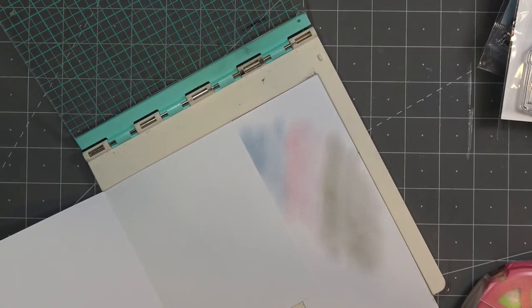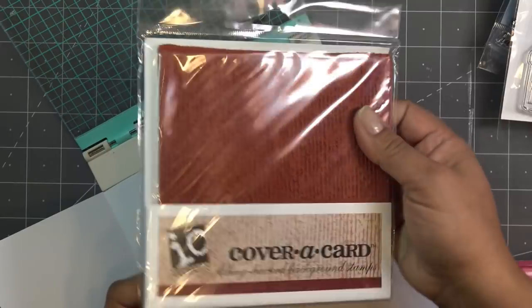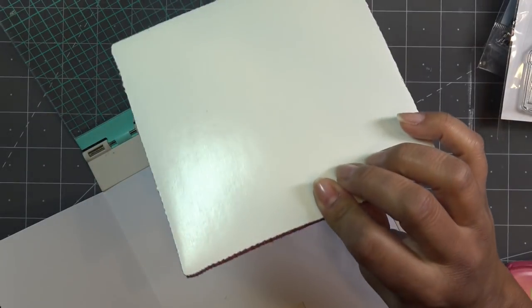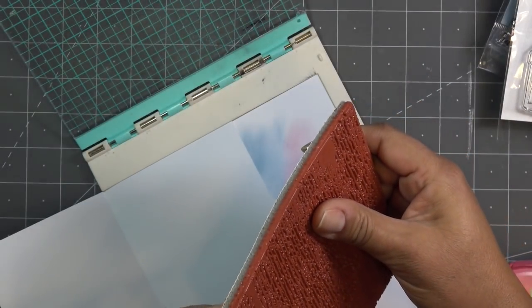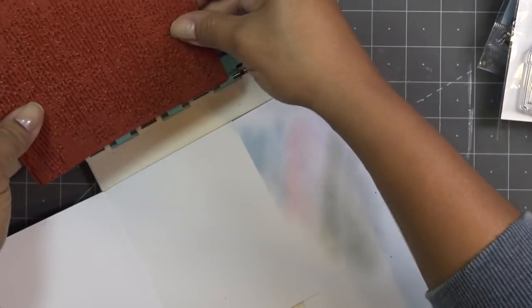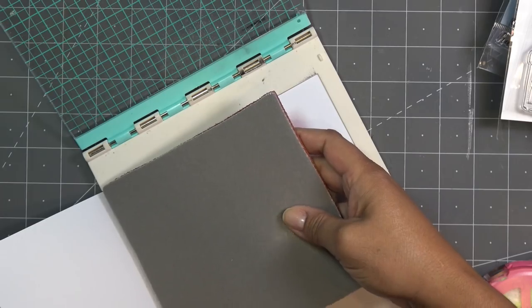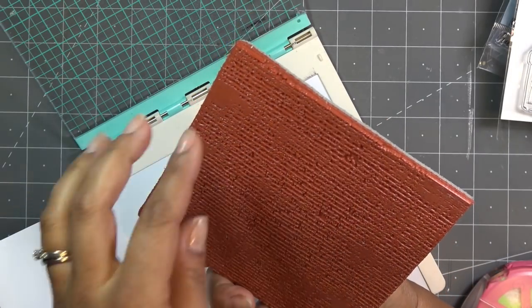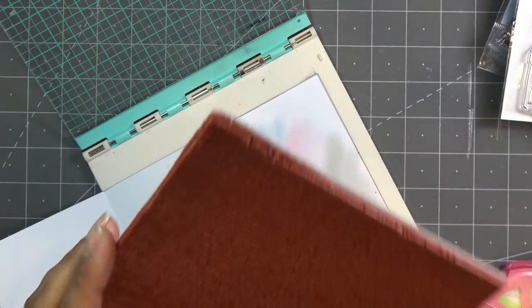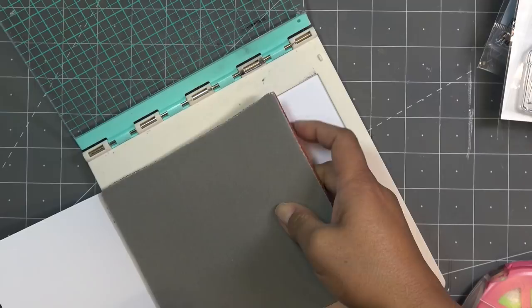So I want to use like an IO Stamps cover card, and this is Distress Corduroy. And I've never taken the back off this, so this kind of hurts my heart to do it, but I will take the back off of this whole thing just so I can get it onto this stamper here. And what I want to do is stamp this whole thing with this guy. It does end, but it's also distressed, so it's not like the biggest deal. It doesn't have to be perfect, you know what I'm saying? Just want to see how far up I can get it in here.